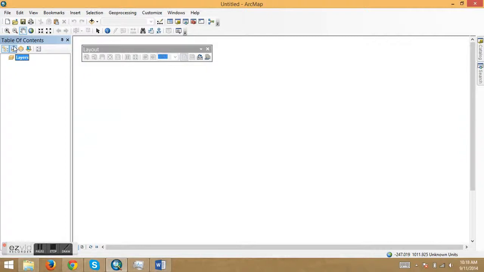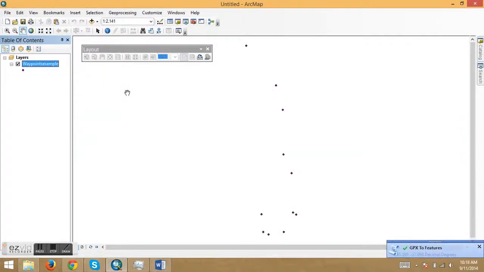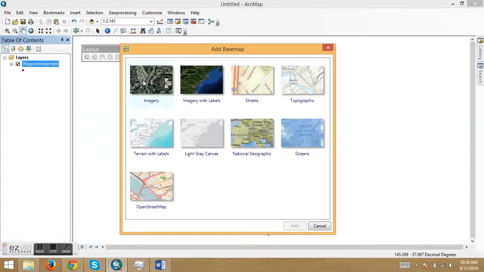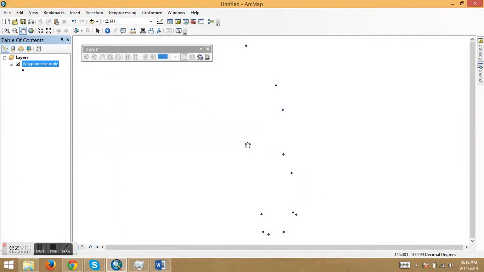Now over here on our left we have this layers thing, and list by source, list by drawing order, all that stuff. That allows us to figure out what's plotting where, and we can throw more data in if we desired. For example, why don't we add a base map, just so we can see what this would look like on the Earth. Now today we're going to use just the plain imagery base map, not the imagery base map with pictures, not the imagery base map with words, or outlines of any states or anything. We're just going to use plain old satellite imagery. And that'll show us exactly where those dots plot on a base map.